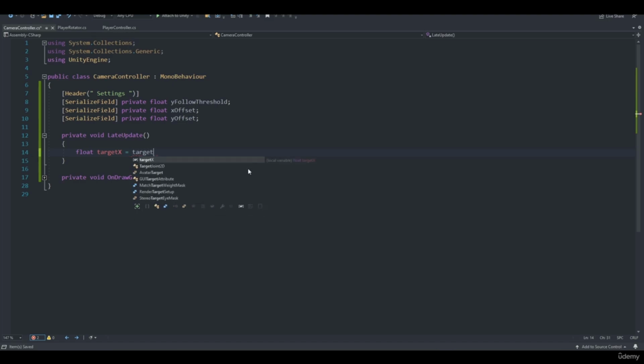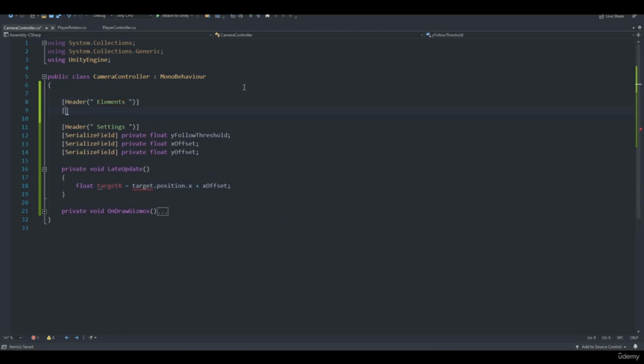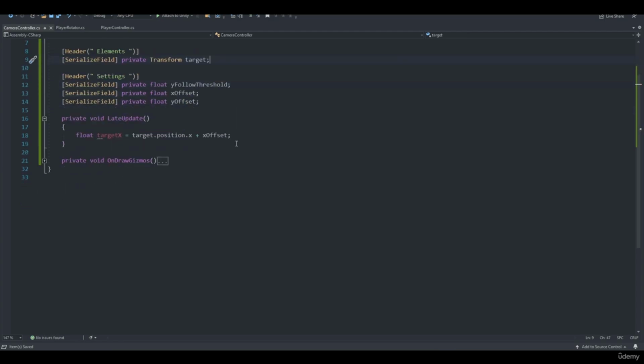So target.position.x plus xOffset, of course. Let's create our target here. Serialized field, private Transform, target. Perfect. And our target y should be our y offset if the player is below the line.